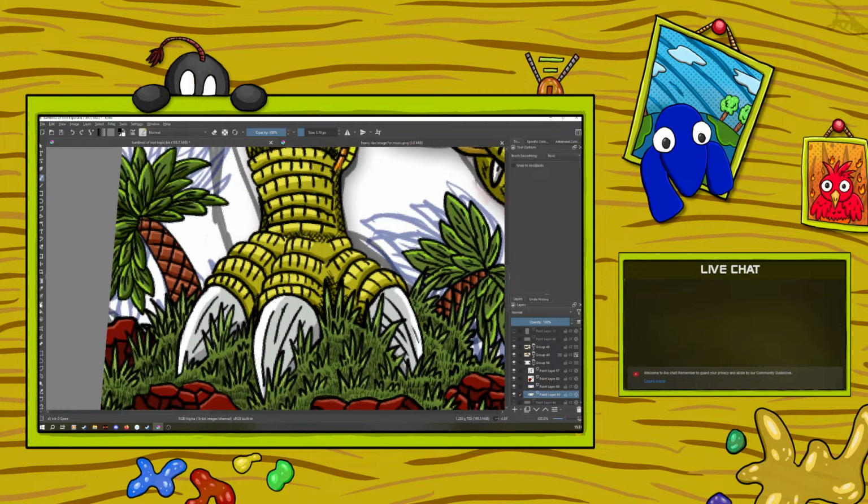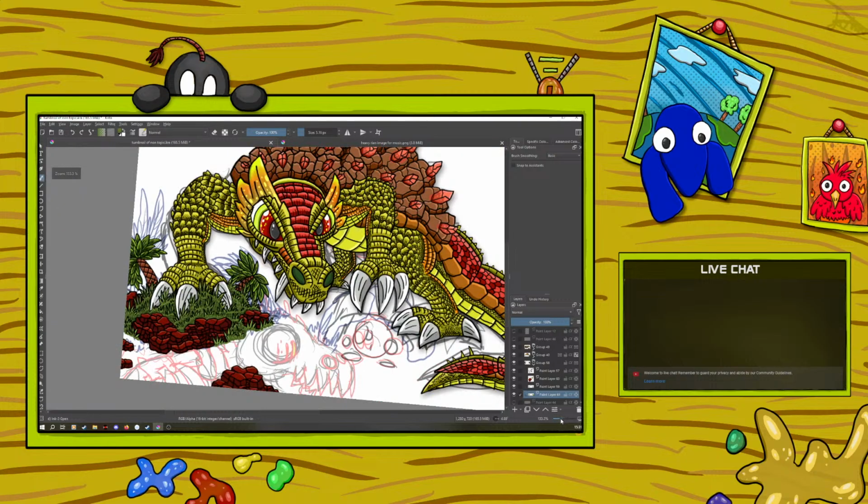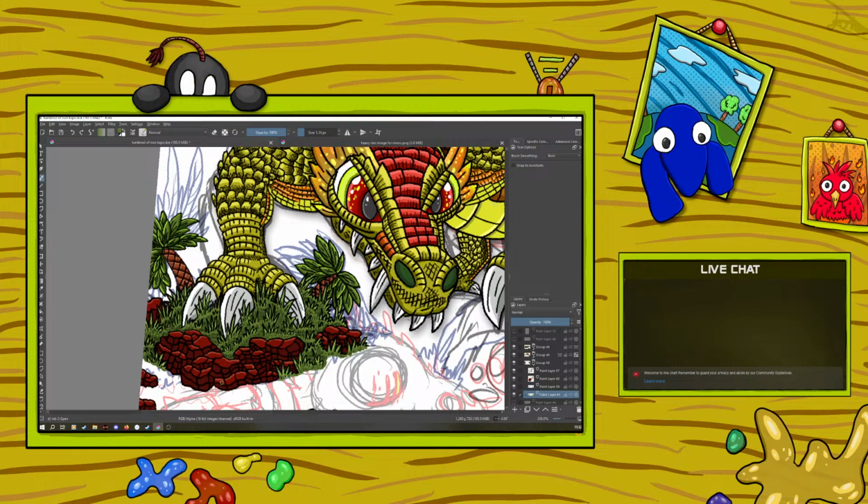There we go, and now we can actually get the darker color in. All right. Now that we've done that, we can say that this is now fully completed.